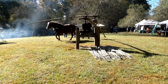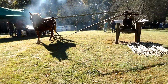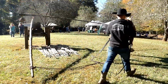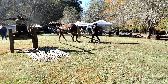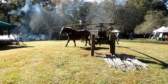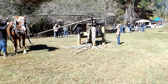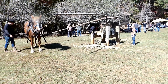Some people just tie the horse to the halter, tie the spring pole, the one in front, to the halter. I usually use the bridle. But they're all different. Think we need to make the slight adjustment? Well, let's put a piece in and see. So we just calculated on a stopwatch, and the horse goes around 3 rounds a minute to squeeze. And that's how much we set up our cane mill to do per minute.